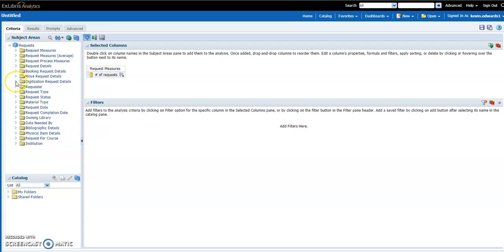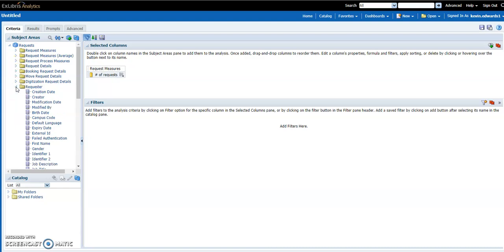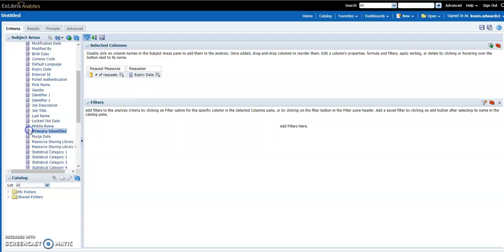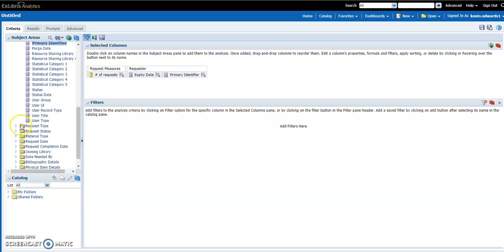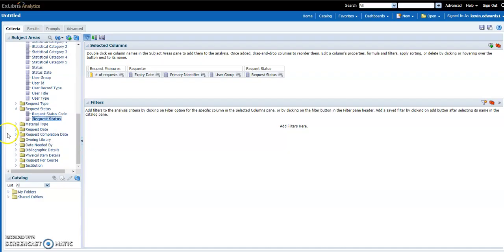Under Requester, add expiry date, primary identifier, and user group. Under Request Status, add request status. And for request date, add request date.